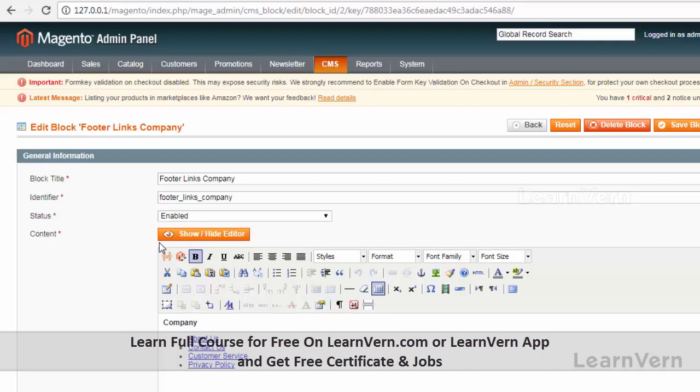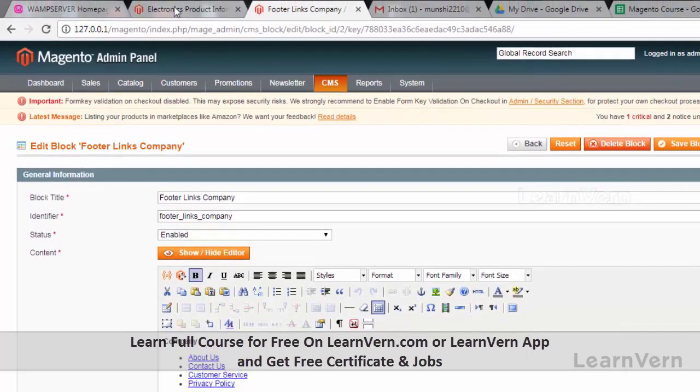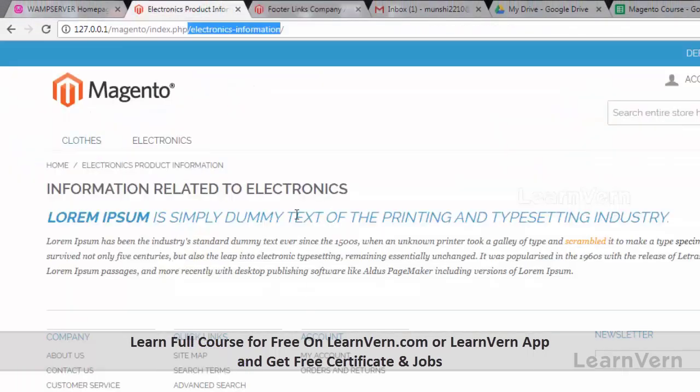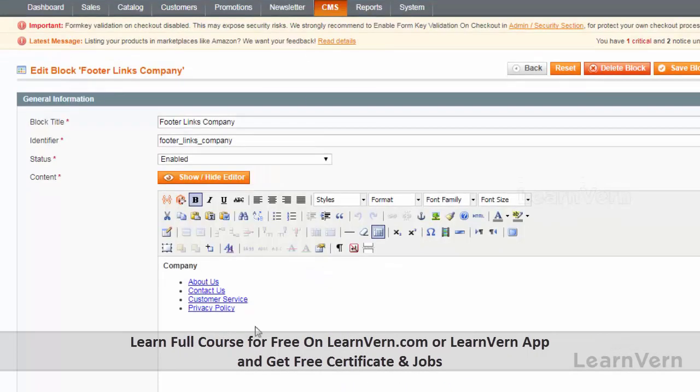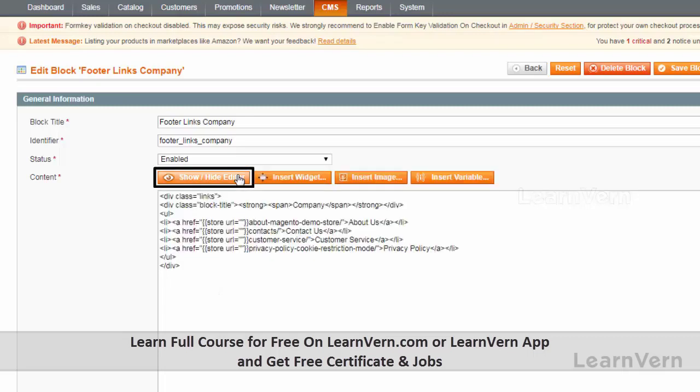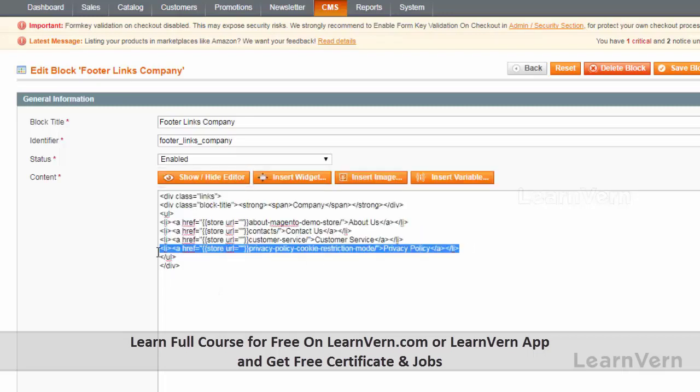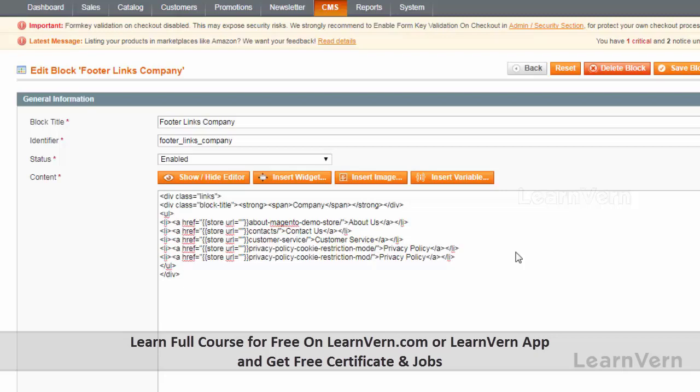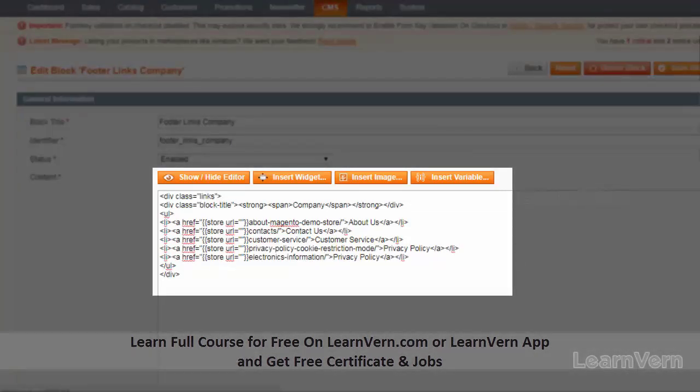Static blocks can be used as a part of a CMS page. Static blocks are very important because you can paste them at any part of your page. They can be inside the CMS page, in the footer, or on any product page or category page you like. So let's edit the static block and see. We will add one more static block. We will switch to a normal editor and I will add in the URL of the CMS page which we created and save the static block.